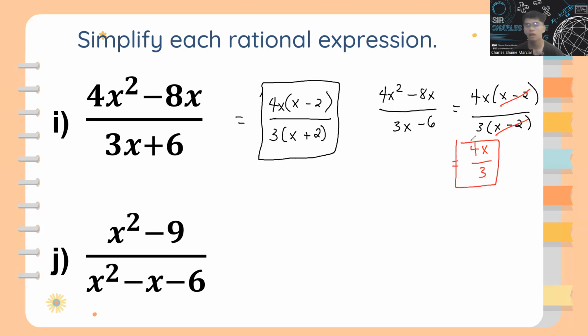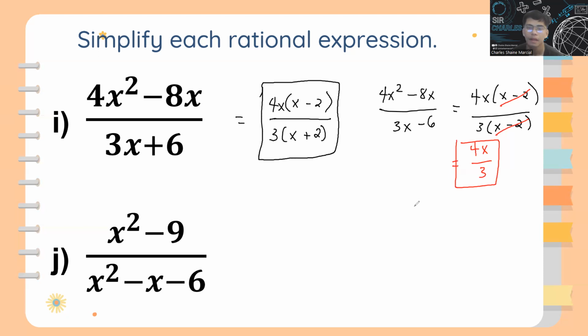Okay, so take note. Once nakakita kayo ng common factors, you cancel. Okay, common factors from the numerator and the denominator. Pero kung wala na, like for example ito, and yung kanina, x minus 2 over x plus 2, magkaiba sila ng sign, so ibig sabihin, hindi sila common factors. Gets? Alright.